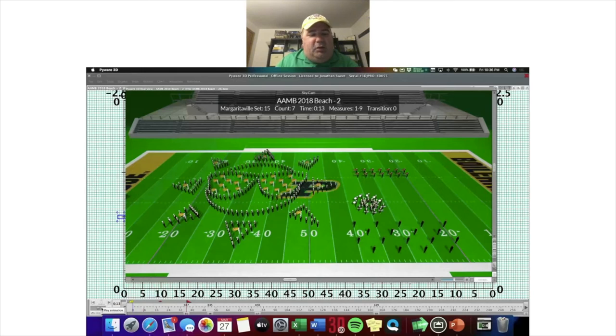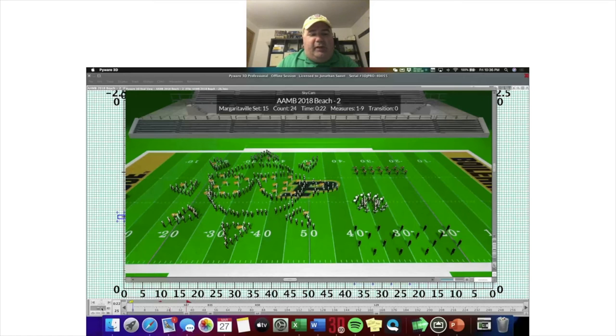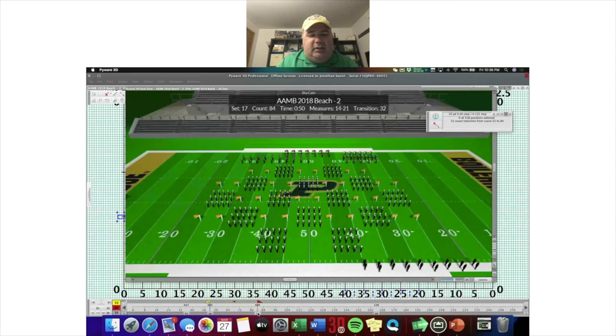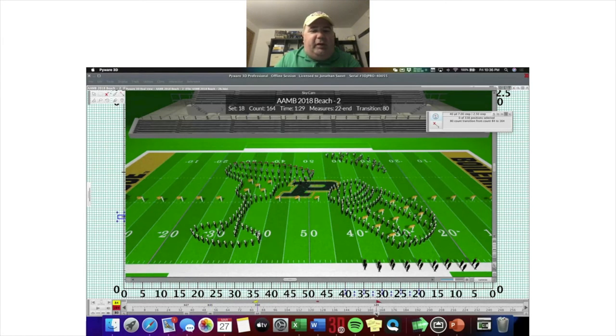So what I did from there was we just morphed from this picture, did a 16 count hold, I think, maybe a 20 count hold, and then moved into these 15-person pods. Okay. And then the 15-person pods held, and it was a nice picture integrated with the color guard. And then it moved straight over to be centered back on the 50-yard line. And then from there, we did an 8-to-5 move where everybody moved 8-to-5 to get to their spot to the 3D margarita and shaker of salt. I know not all high school directors can do a margarita and shaker of salt, but we got away with it, and it was pretty cool. That's pretty fun.